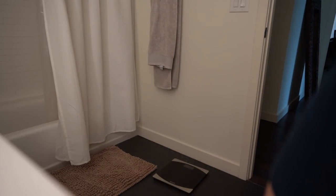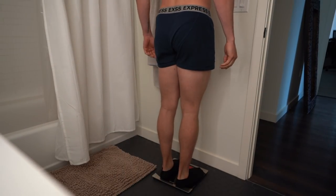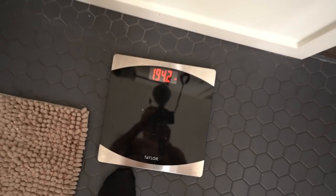Physique analysis day. Let's see what I'm weighing. Let's see what I weigh. 194.2. As you can see, 194.2. So what I want to do today is take you through my leg workout. And on top of that, I want to do a full physique analysis.